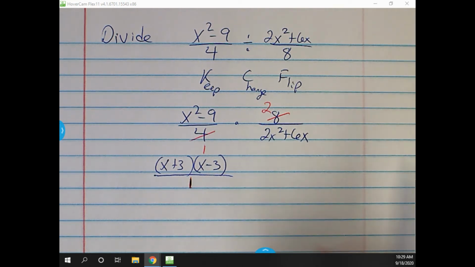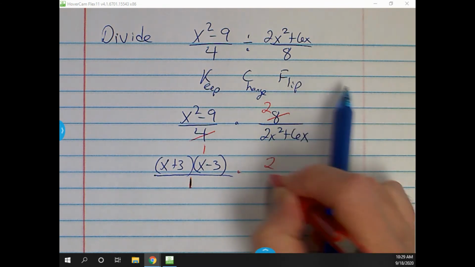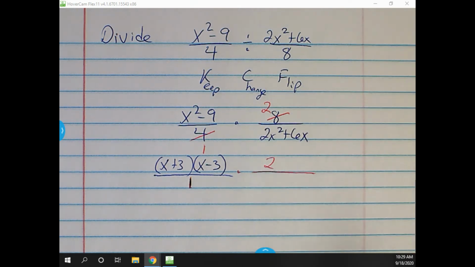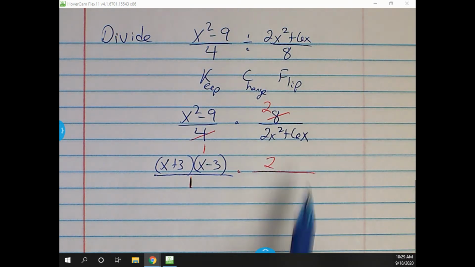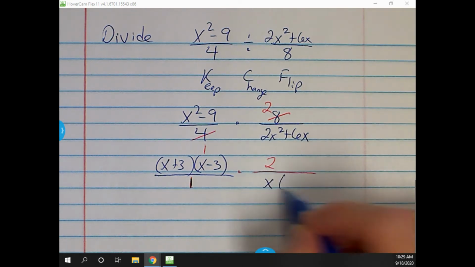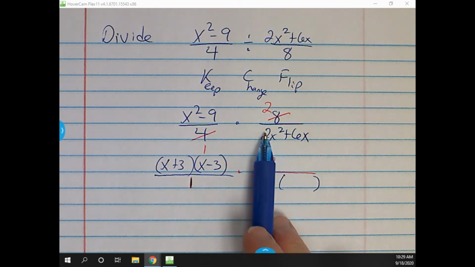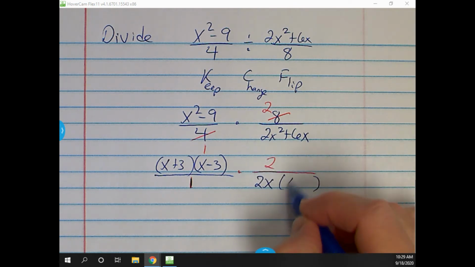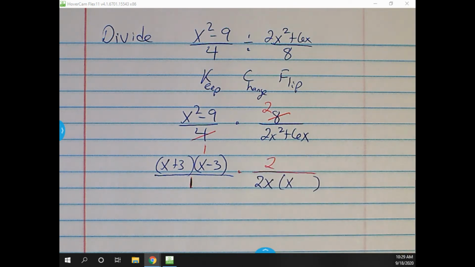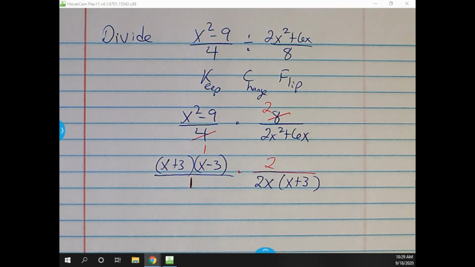Okay, for the second problem, we had the 2 that was here, so we'll put the 2 back in. And on the bottom part, we do have to factor it. It's a little bit different because of how it's set up, because in this case, they both have an x. So we're going to take the x out here. And 2 and 6, you can divide them both by 2. So for this problem, if you take out the 2 and you take out one of the x's, you've got 1x left over. If you take 6 and divide it by 2, that makes a 3. And if you take out the x, then the x is gone.